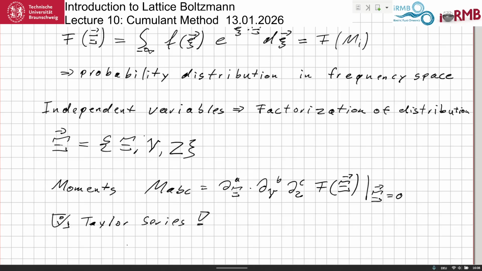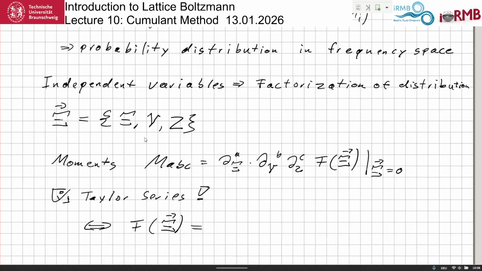So inversely, now we can write f as a Taylor series, always assuming that's possible. Mathematicians will discuss whether this is possible, whether they exist or not. We'll make the assumption they exist. So suppose they exist, then we can write f as the Taylor expansion, the Taylor series, going over all the moments, because all the moments are all the derivatives.